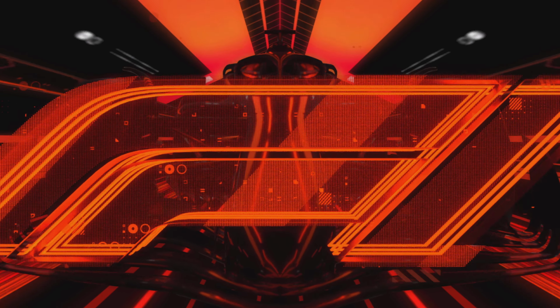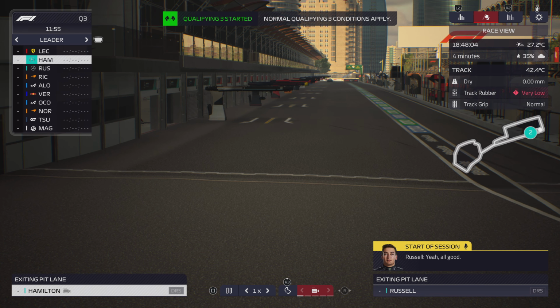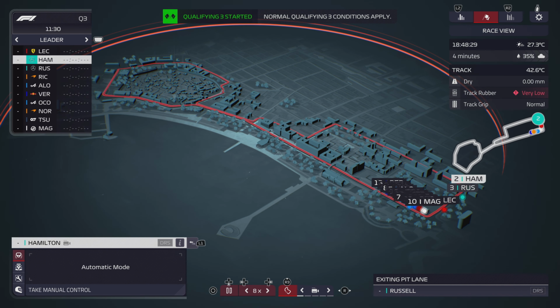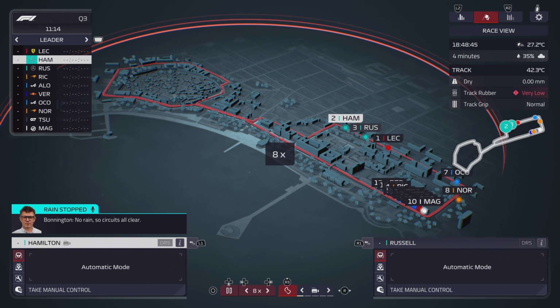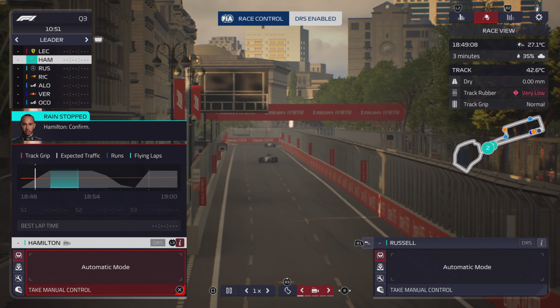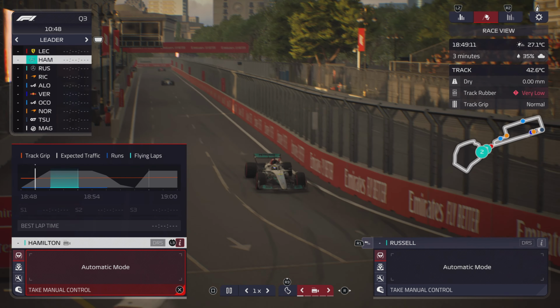All right, so once again, once your session has started, we could send them out right now for a first run. Because we're sending them out on all tires, we're just going to send them out right now on that all tires. And then we're going to look. No rain, so circuit's all clear. All right, so our run is definitely going to be in traffic here. No doubt about that.